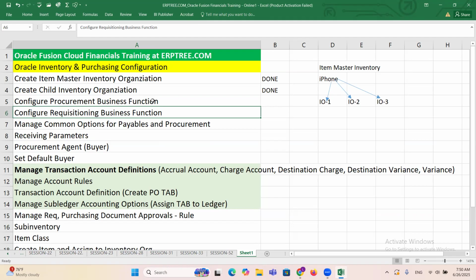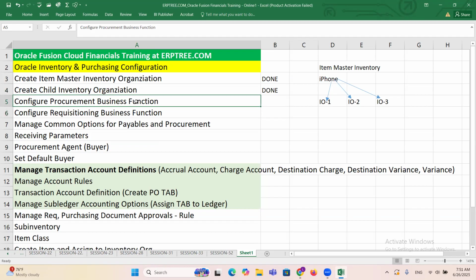We discussed, as per the P2P cycle, that inventory is responsible for creating the requisitions. Yes, true. But as per our system, the requisition creation function would be available within the purchasing application. At the same time, inventory has a capability of creating the requisition automatically. But if you want to create through a manual process, you have to come to purchasing. From purchasing only, you can create the requisition. And on the inventory side, you can do certain setups that will automate requisition creation based on the requirement. That's how it works.